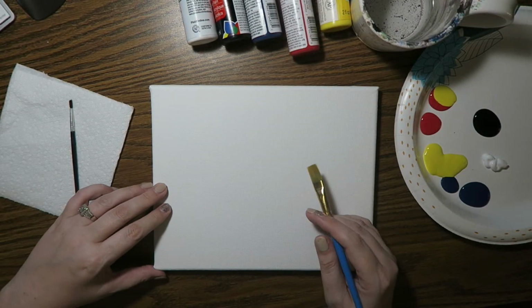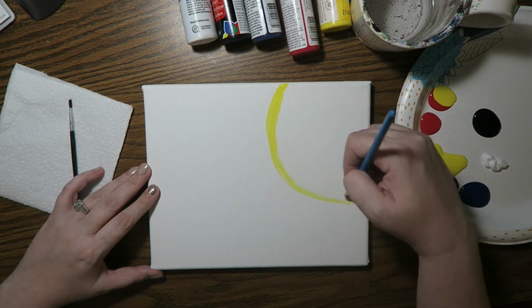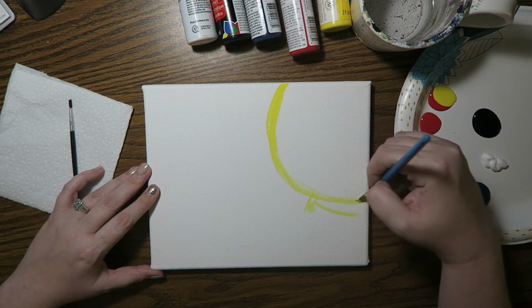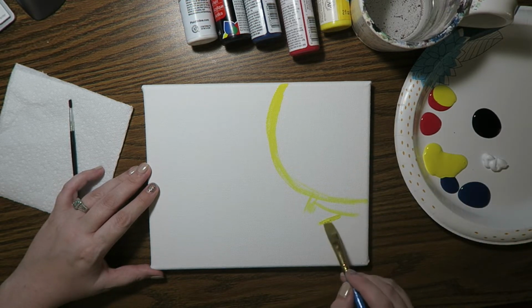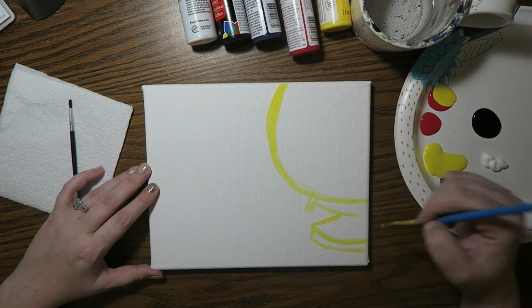Because it is September, I thought it would be appropriate to start with some back-to-school themed artwork. So with our small canvas and all the colors squirted out on a paper plate, or even just a magazine or newspaper, something you can have nearby to use as a palette, I always like to start with yellow because it's a pretty easy color to cover up if you make any mistakes.